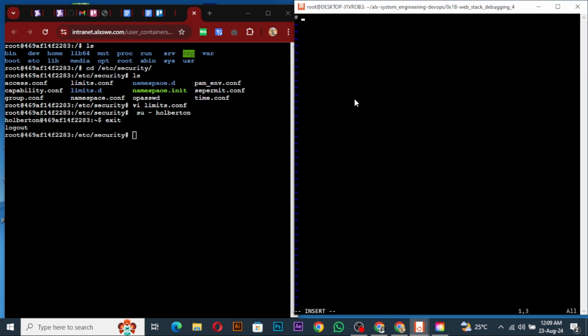So in order to do that, we just say increase the limit, right? So we're increasing the limit, hard and soft of the etc security limits configuration. Alright, so increase limits.